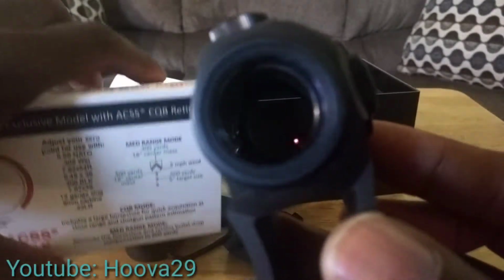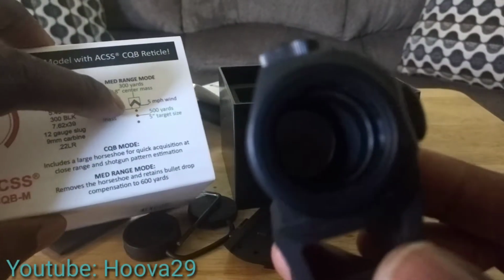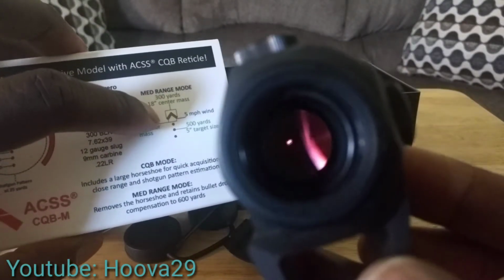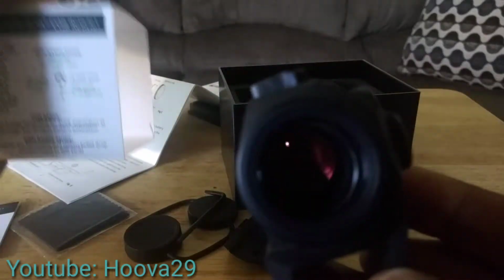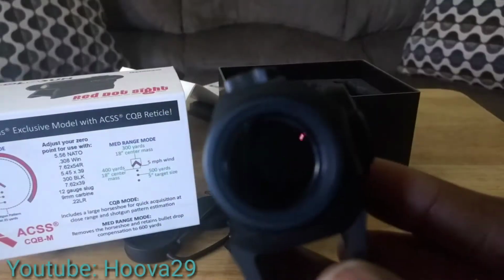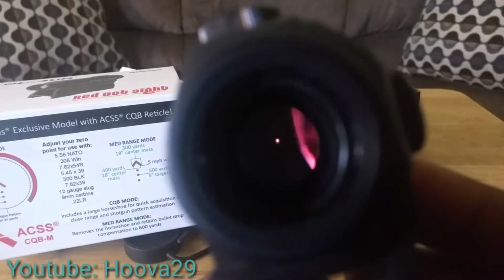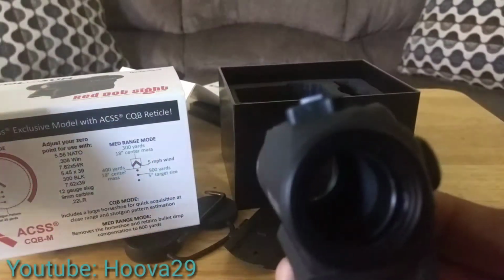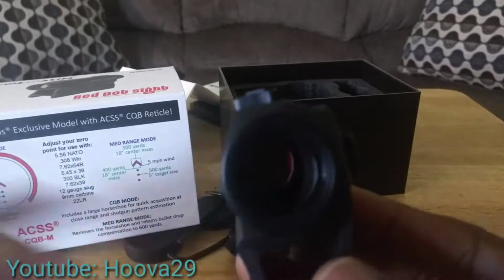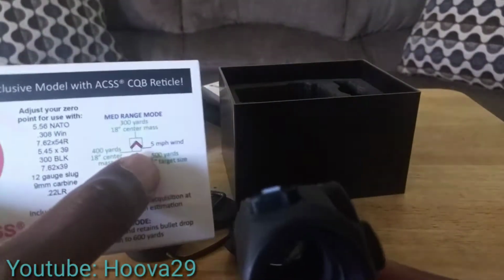You guys can kind of see what I'm talking about, but I don't want to steal the justice of it, because it is actually a chevron in there that you're looking at. But of course, with the camera and it not being up to your real natural eye, it's going to just come across as a red dot. But in there, it is indeed a chevron that you pretty much see back there on the back of the box. And again, that's kind of one of the things I was talking about earlier.